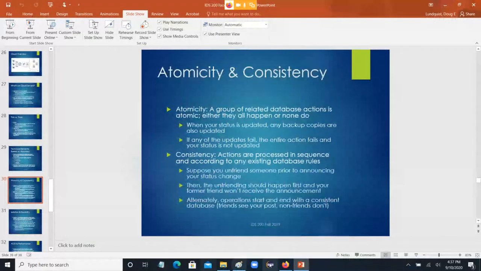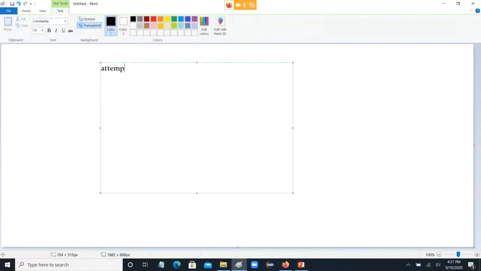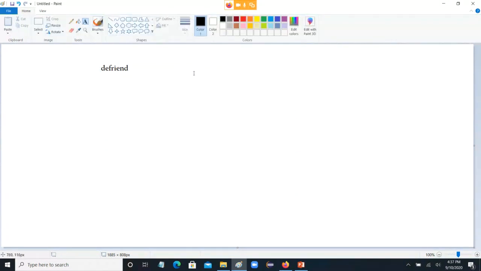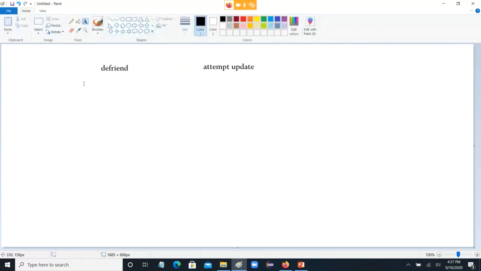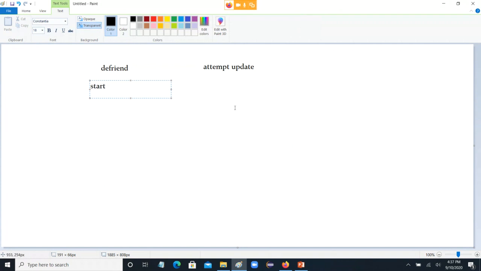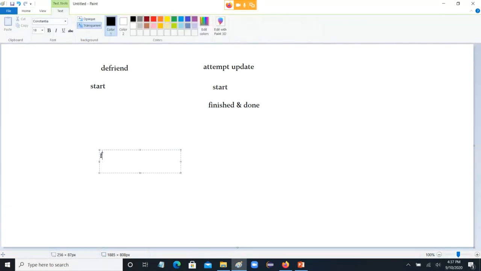I'll draw a little picture in Paint. We have something that happens like this. If the sequence is unfriend and then attempt update, we start the unfriend, then the update starts over here, but the update finishes and is done first, and only later is the unfriend finished and done.